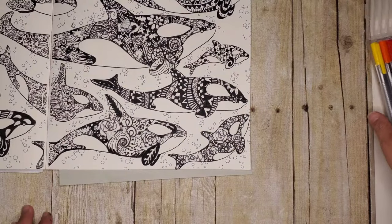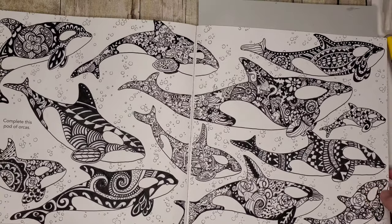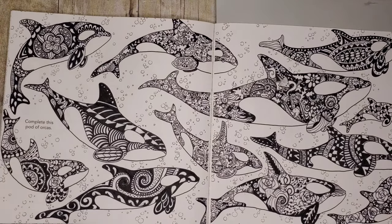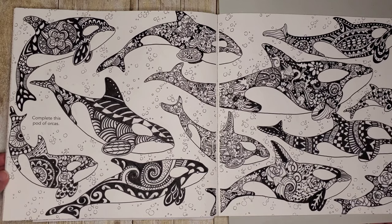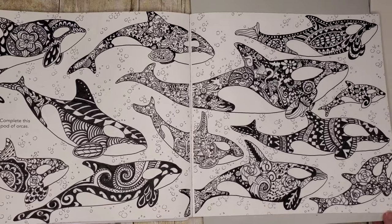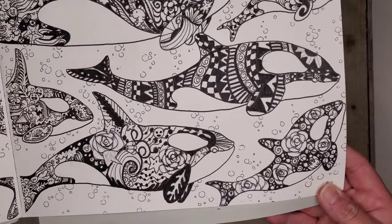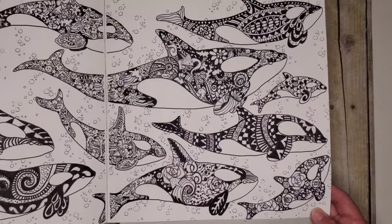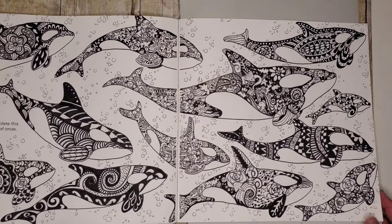Right, all done. Let's zoom out and take a look at all these beautiful orcas. I will be taking an eraser and erasing all the pencil lines to make them nice and clean. And then I haven't decided yet. I might do the background with some inking techniques, but I'm not sure yet. I kind of like it like this, but I don't know. We'll see. So if I do the inking, I'll put the picture at the end.